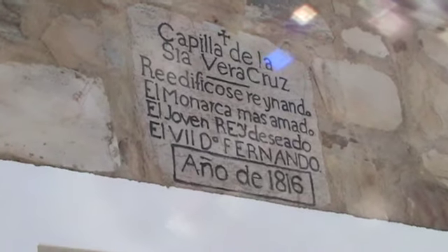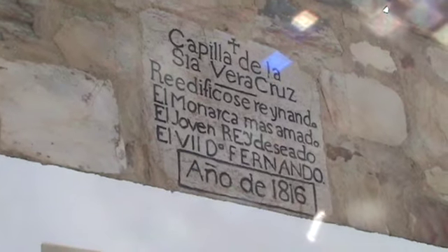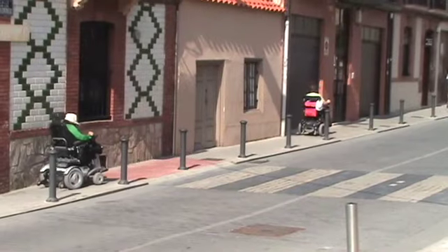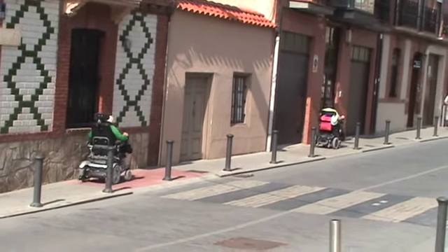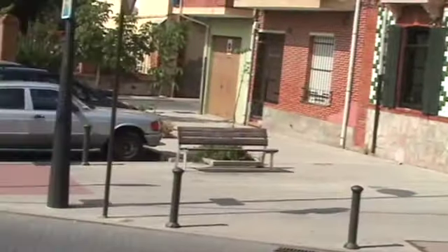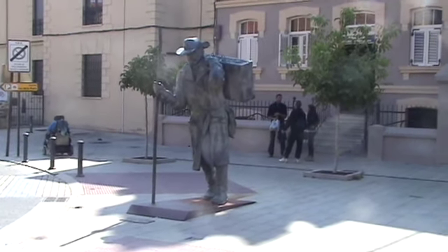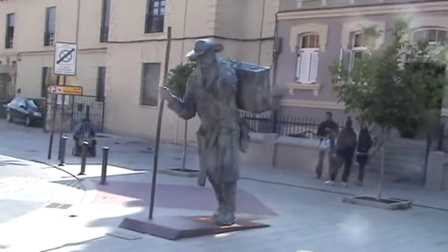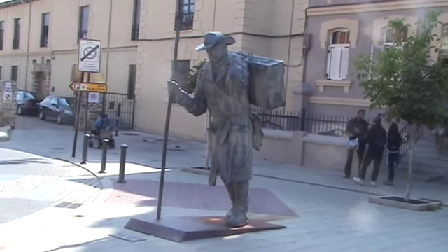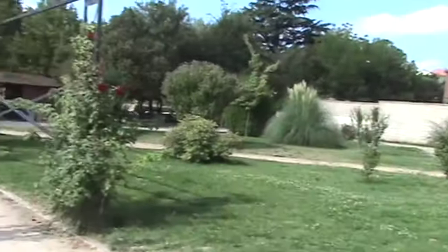So this church I'm standing outside of — or at least this chapel, the Capilla de la Silla de la Cruz — was built in 1816. We must either be near a location where these folks live or there must be a special tour for people on wheelchair devices. This presumably is what some pilgrims look like, although it's hard to imagine somebody having that big a coat on and carrying a suitcase in that manner over that distance.